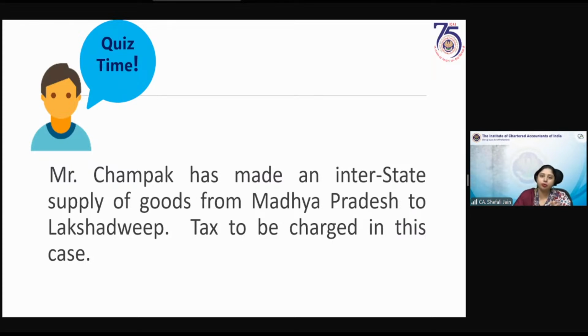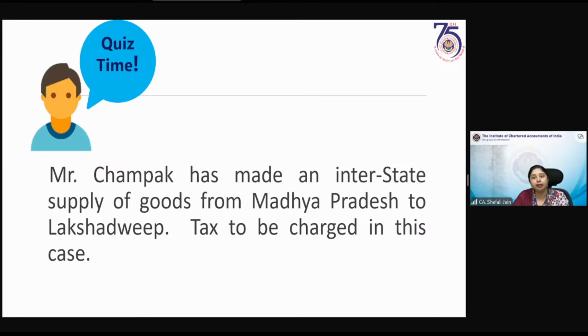So in case of a union territory with legislature, it is as good as a state, or it comes under the definition of state only for the purpose of levying GST. And in that case, CGST plus SGST would be levied if it is a union territory with legislature. If it is a union territory without legislature, then UTGST would be levied along with CGST.